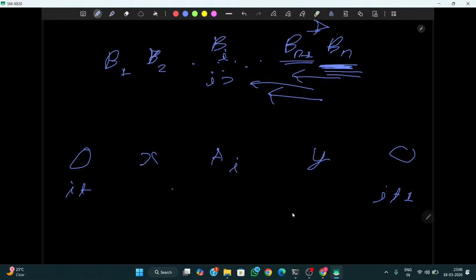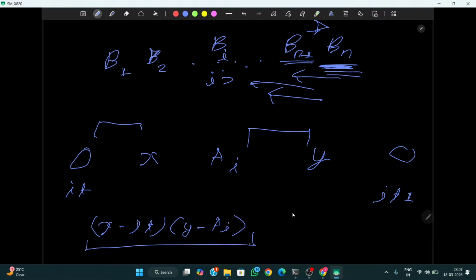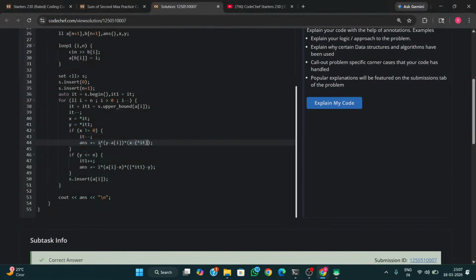So the first set of subarrays will be X minus it ways of starting the subarray, and Y minus Ai ways for ending the subarray. These are the number of subarrays for which Ai is the second largest element. So since we need to find the sum of the second largest elements for all subarrays, we will multiply Ai here, right? So that's what we are doing here.